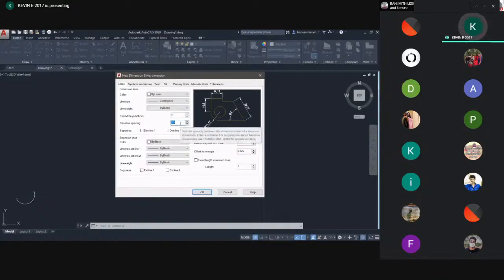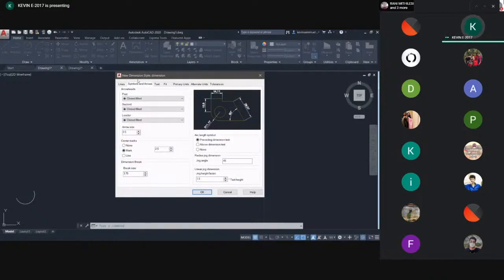And this is the baseline spacing. Baseline spacing is the gap from the drawing to the dimension line. That spacing is determined by the baseline spacing. Let me give around 2. And the symbols and arrows: you can see here there is an arrow.